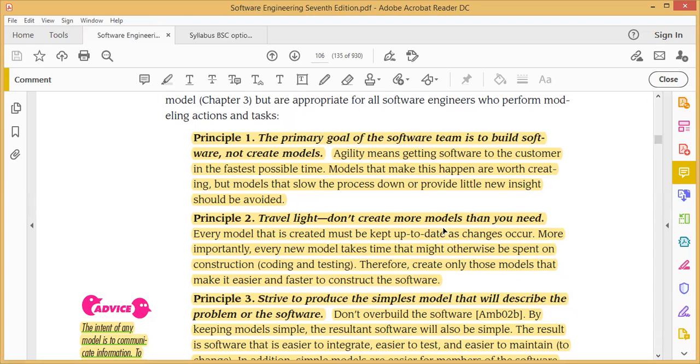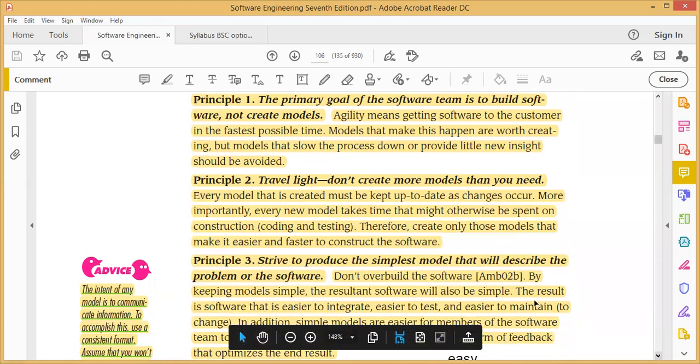Of course, models are really helpful for creating a project, but they take time, and with agility we do not have time. We have to provide the solution to the customer as soon as possible and before time. So don't waste too much time creating models. Just move on.